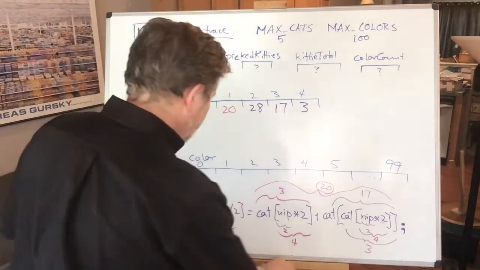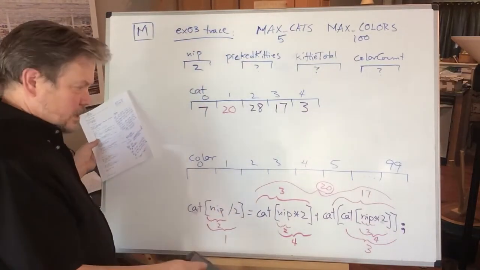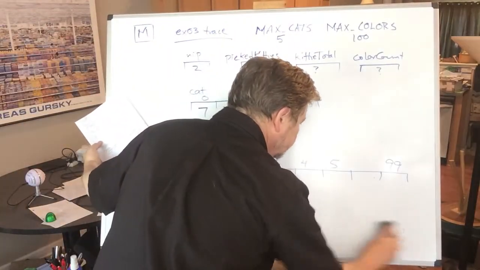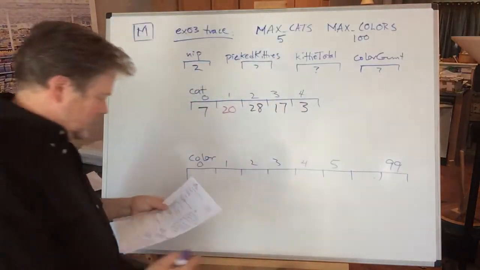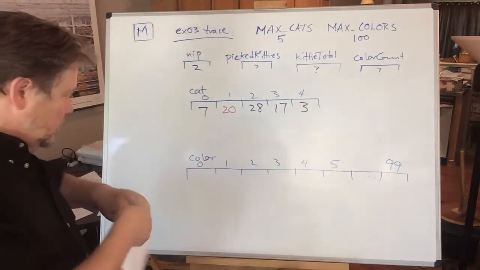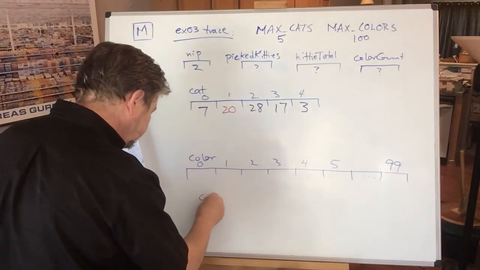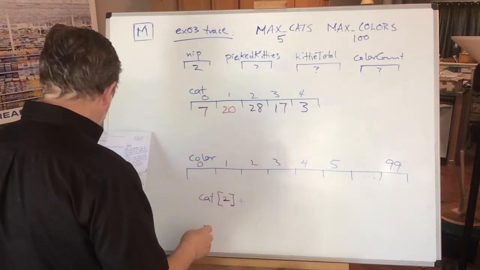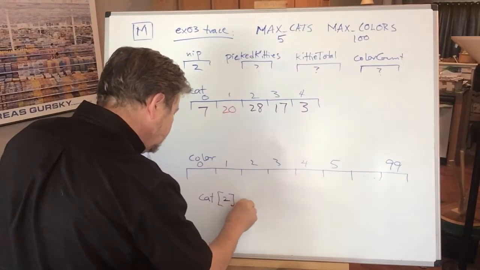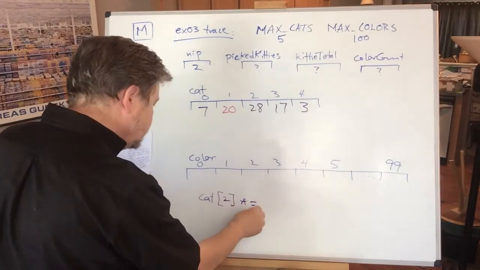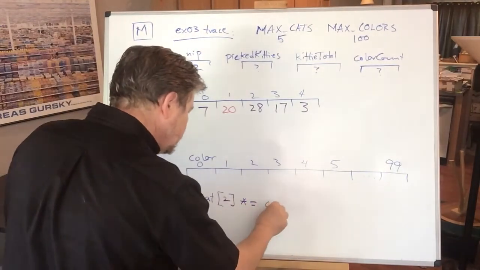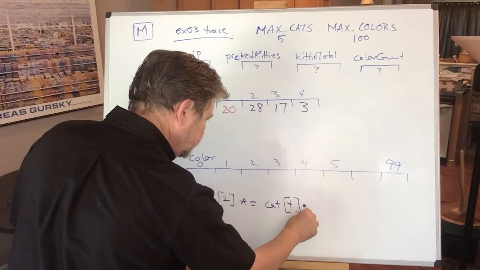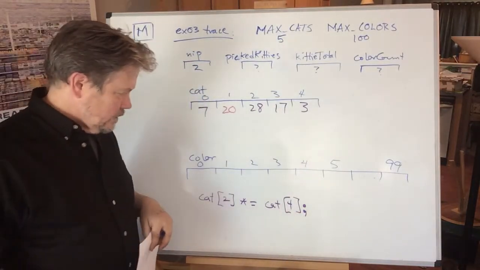Okay, now, assuming all that makes sense, I hope it does, pink to purple down here, all that's got to go because I want to write the next line on the board too. Cat sub 2, square brackets 2, and then not plus but star. Star equals, all stuck together, there's no space between those, cat square bracket 4. What fresh new heck is this?